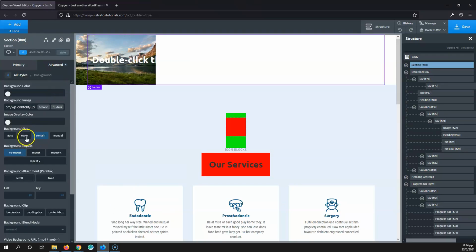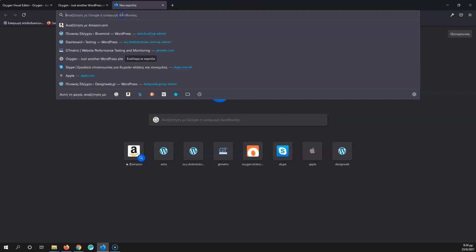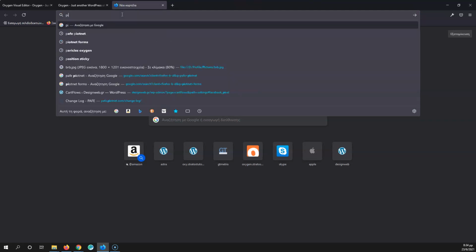So this means that in most cases you will need the cover, not the contain, and it doesn't matter if you put no repeat or repeat. The repeat option is here because there are cases where you will need to add a background with something like a curly or layout pattern. I'm going to show you what I mean, and you're going to put repeat and it will go into the full width.